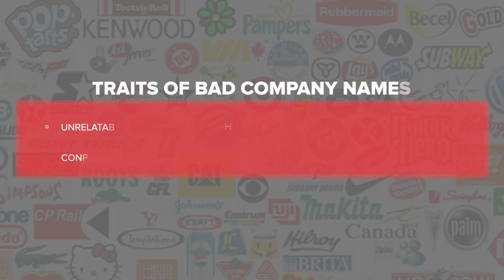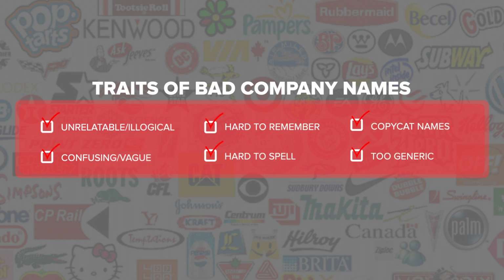Other things that can really damage the brand name is if it's too generic. So like the coffee shop. Instead, I would say, Let's Coffee or Let's Coffee Shop. Another example, Pants Outlet, because you sell jeans or something. A better name might be the Pant Leg Outlet. Okay, it's kind of unique. It's a little bit more original. Obvious Destination. A better name might be Elite Retreats. Your Nails, a better name might be 9-Minute Nails. Okay, so those are some examples of how you can take a bad name and make it great.